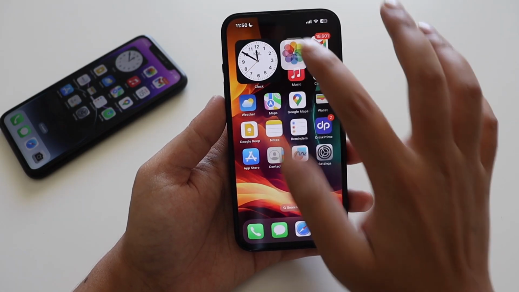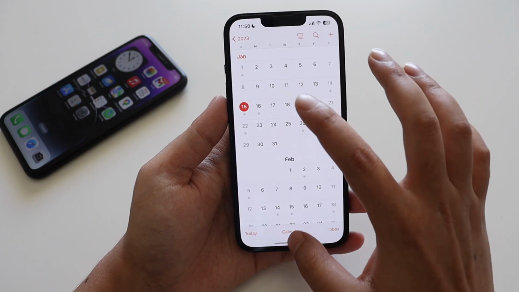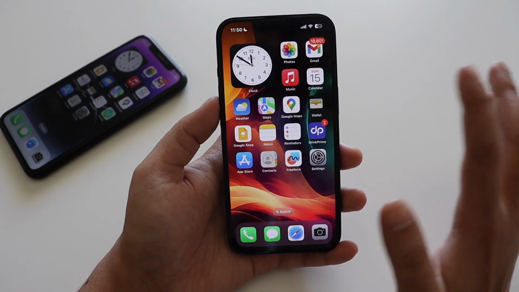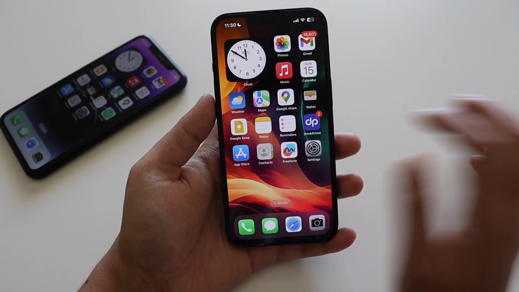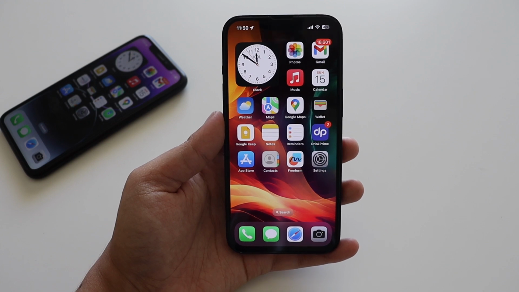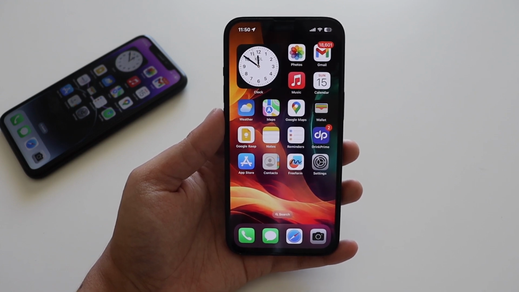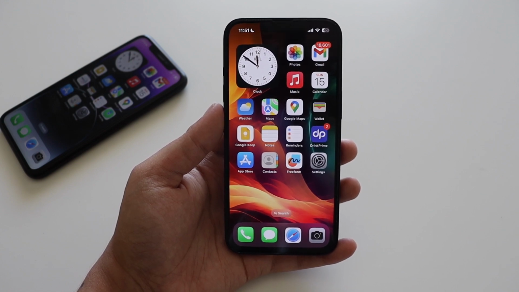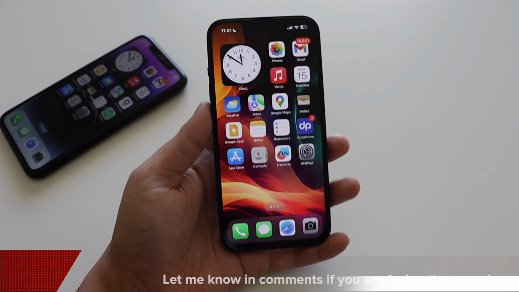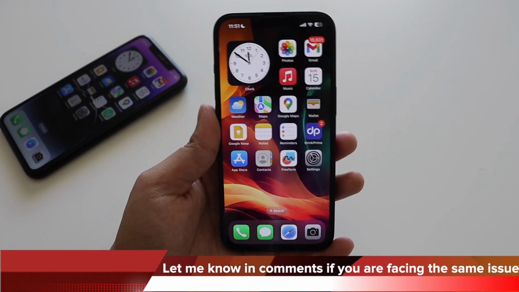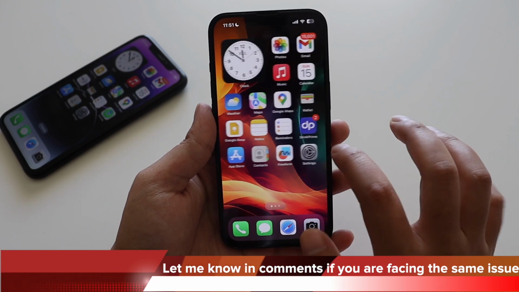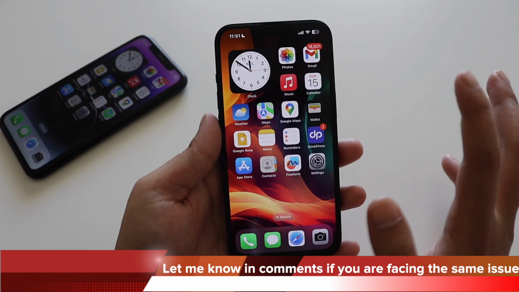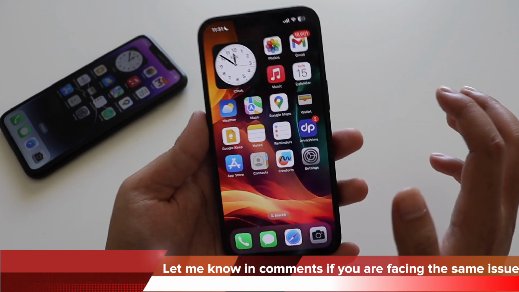So let's suppose I'm opening photos and while doing swipe home, there is a lag, and you feel that stutteriness and that lag throughout the operating system. When I uploaded the iOS 16.2 video, I said that the lag had actually gone, and it was just a few times, maybe 1 or 2 out of 10 times, that I faced that issue. But with time this issue has again returned. It's been a couple of weeks that I've been using iOS 16.2, and I could say that the overall jitteriness and stutteriness throughout the operating system is back.